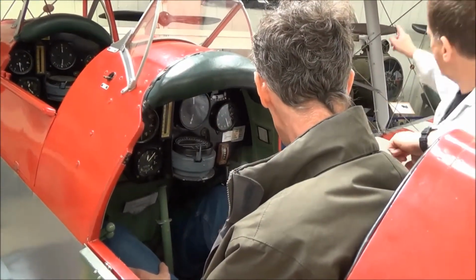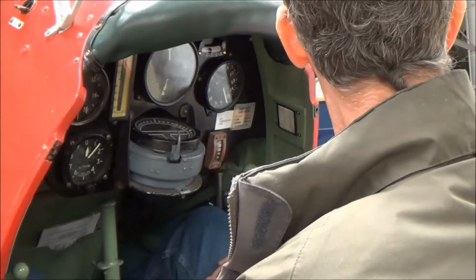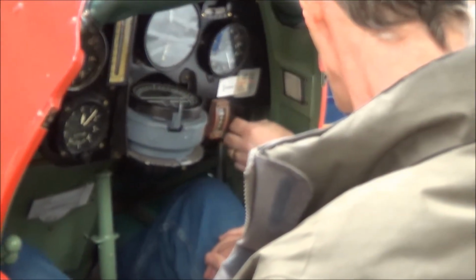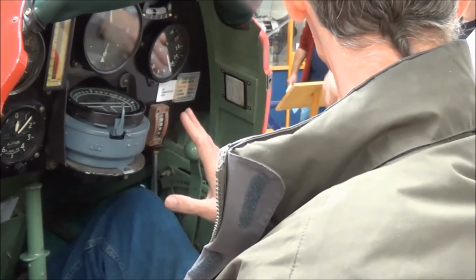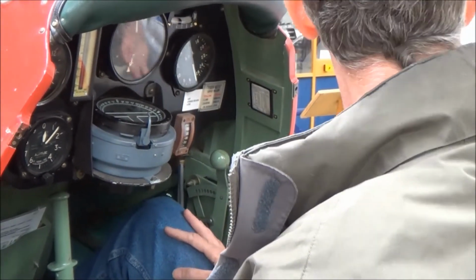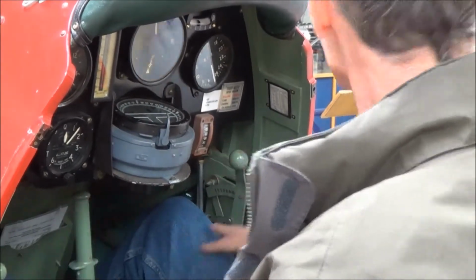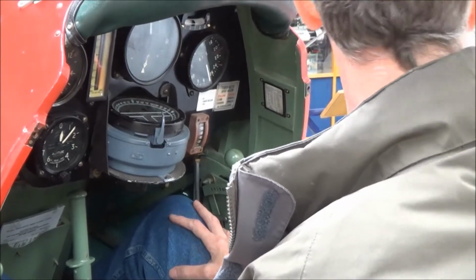This controls the front leading edge of the wing. It's got a leading edge slat that will put them out of the wing, like a little flap. So what it does is control the airflow over the front of the wing. Effectively, the flaps go on the back, the slats go on the front. Basically the same idea: it increases the lift of the air.